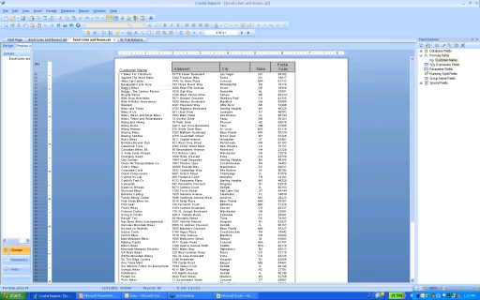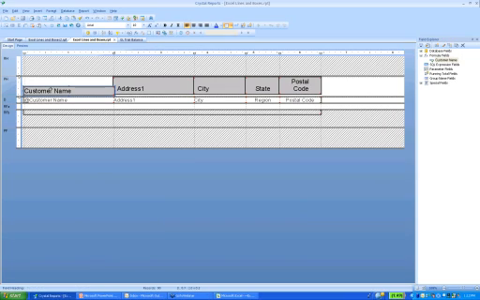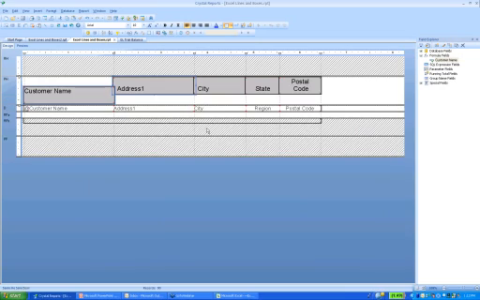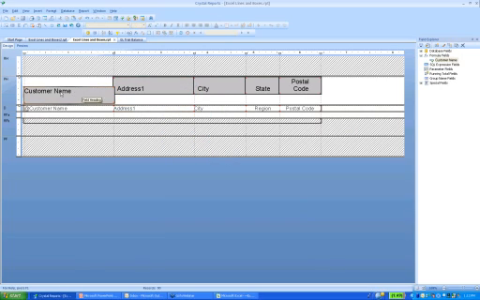It's still one object. So let me go back up here. I'm going to click on customer name. I'm going to right-click on address 1, Format Painter, and click it on customer name. I'm going to click on customer name header and address 1 and right-click on address 1. I'm going to make it the same height. Go back to address, align tops. Oops. It's not going. Let me move it up there to the very top.